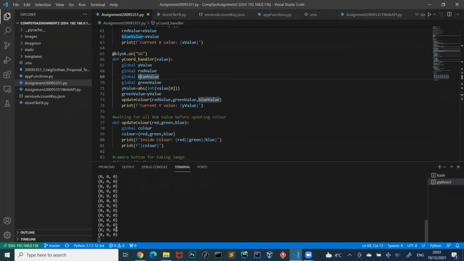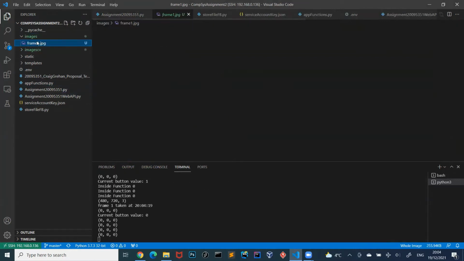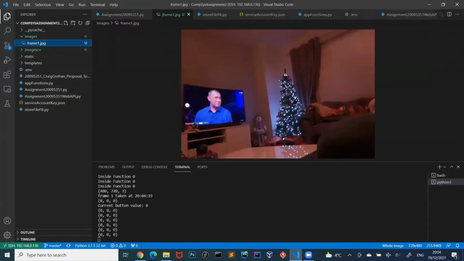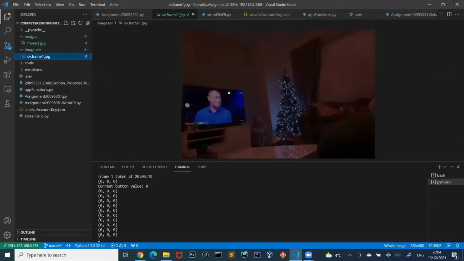So if I was to take an image here through Blink, it'll tell us that the first frame has been taken. And you can see that we've had images populate here in these two folders. So the first one just being the normal image, and the second one, at the moment, is just a slightly different color because I have some alpha applied for when the color filter is going over. So it's not just totally opaque.